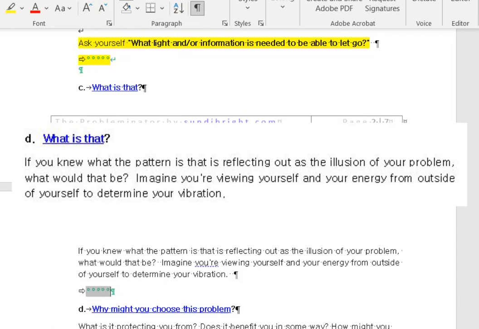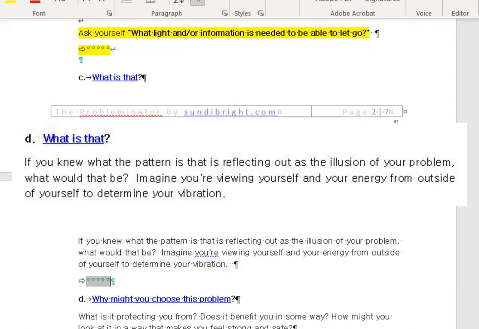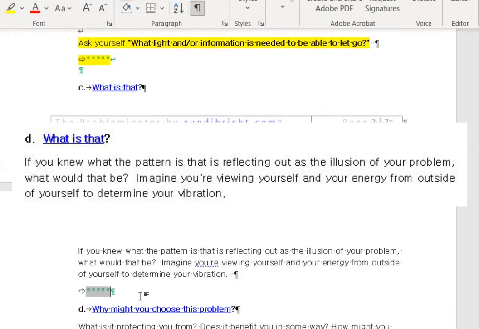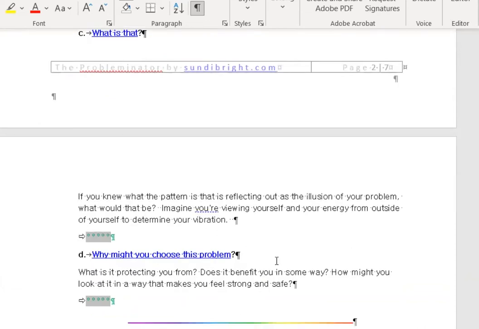Imagine yourself looking at yourself from outside of the pattern, watching yourself, studying your energy. I'm going to do the same thing while you think about it. I'm going to psychically look at your energy as it relates to this not being able to let go, and we'll compare notes in a moment. I think I should maybe pause the video so we can really take time to do this. Okay, so you go ahead and think about that, studying your energy, and I'll do the same. Have you got it? Yeah, I think I got it. So what are your thoughts?